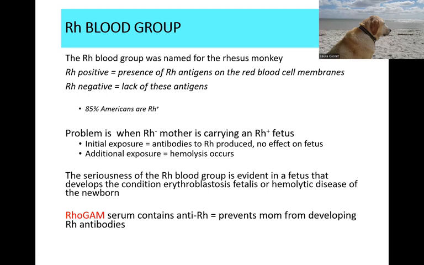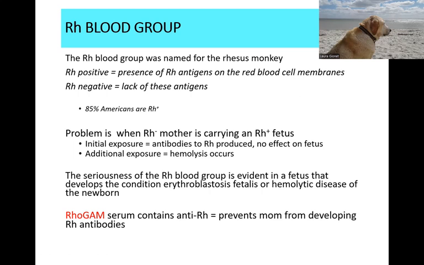So it depends on when you start to amass these antibodies, but there are less severe and more severe times, or responses. The first pregnancy, as long as there's no intermingling of blood, then she should not be producing any of these antibodies. But upon vaginal birth, or during the birth process, blood can be mixed between the two, and she becomes what's called sensitized, and she starts making those antibodies.